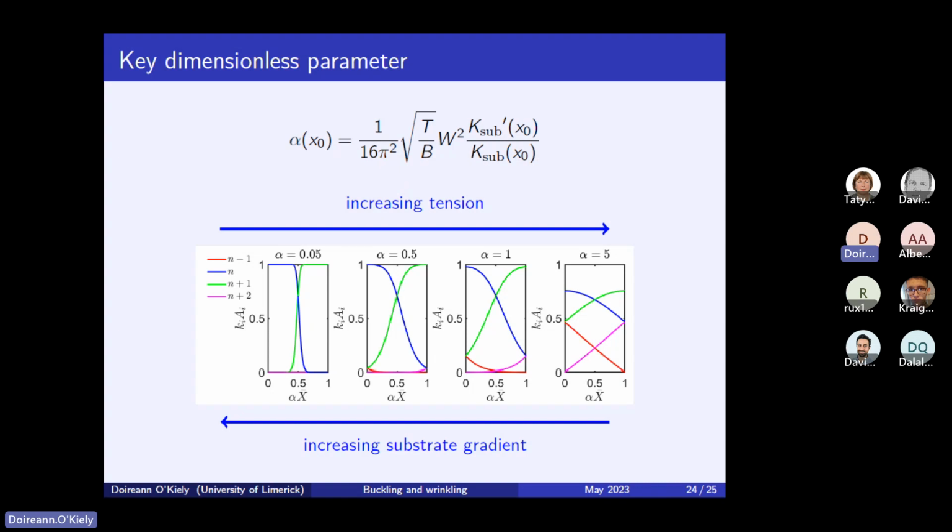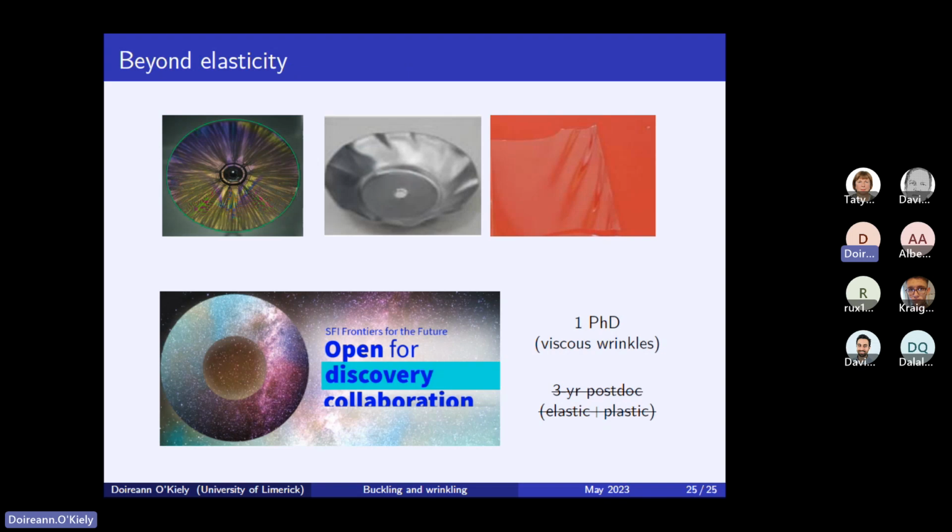And then the new work that is hopefully starting this year comes back kind of to your question about whether you break the sheet. So everything that we've thought about so far has been elastic. And most people, most of the time in this field, think about elastic sheets. But even in these experiments, when we looked at the sheets after using them, we saw plastic damage, not just in the middle, but also where the cusp of the wrinkles had been particularly sharp. So one thing I want to think about is that transition to plasticity. When do you start seeing damage? When do you start to see permanent deformation?